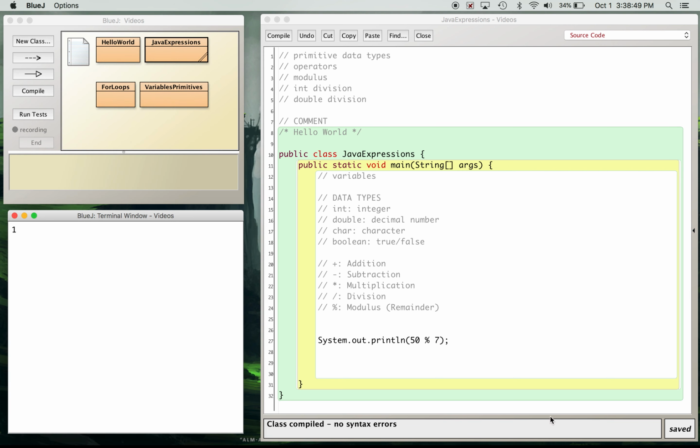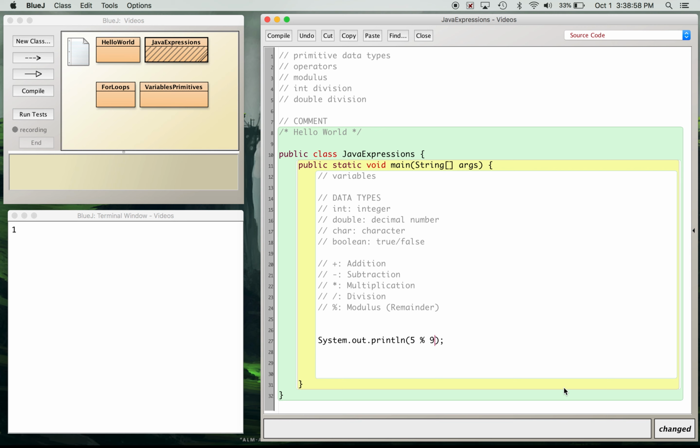A trick that often will cause people to stumble is what happens if the number on the left is smaller than the number on the right. Well, remember what it is that we're asking. We're asking how many times does 9 fit into 5? And after you've gotten all the 9s out that you can, what was left over of your 5? Well, the answer is it goes in 0 times. And what was left? 5 was left.